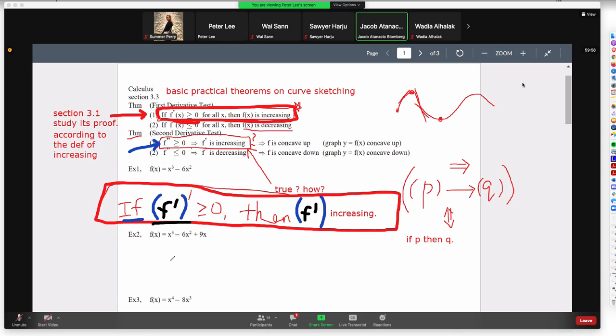Is that the second derivative? Yep, that is the second derivative. You said it, right. Therefore, if f double prime is positive, then f prime is increasing. So note that this part right here, the first part of this second derivative test, is actually a special case, or really the same thing as this guy here, in case you didn't know.